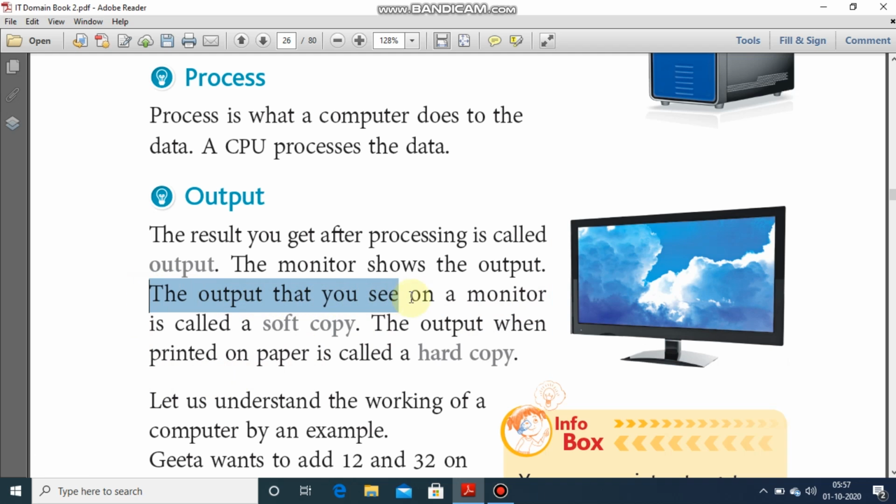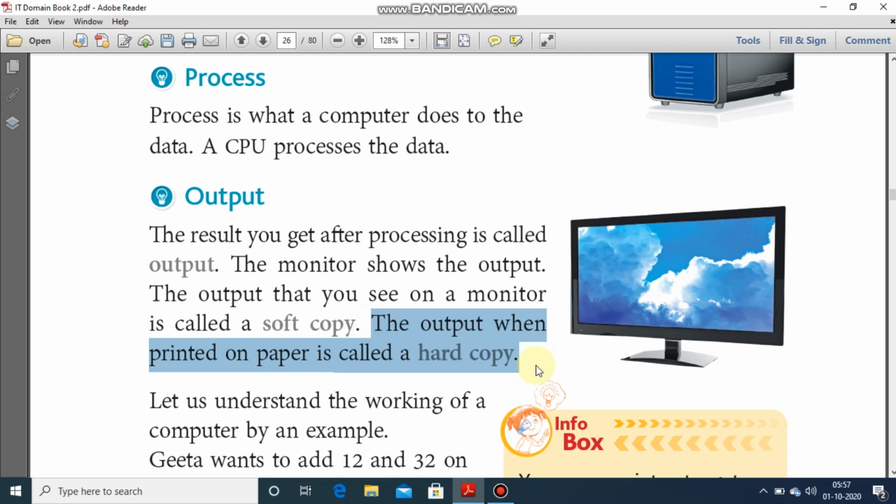The output that you see on a monitor is called a soft copy. We have discussed this in our first video itself, what is a soft copy and what is a hard copy. The output when printed on paper is called a hard copy.